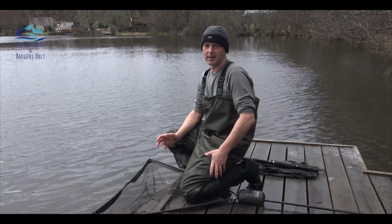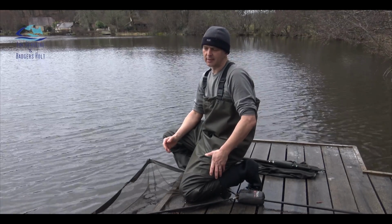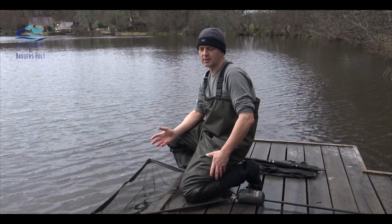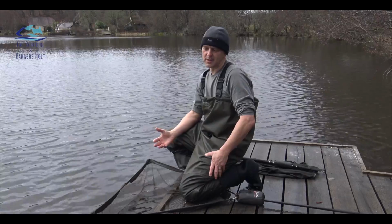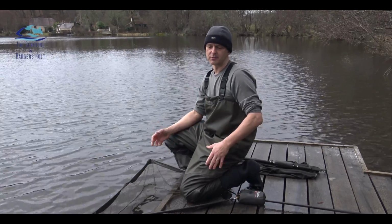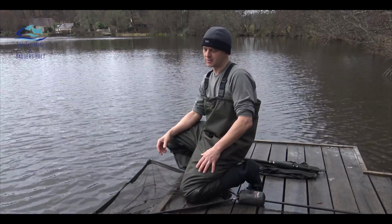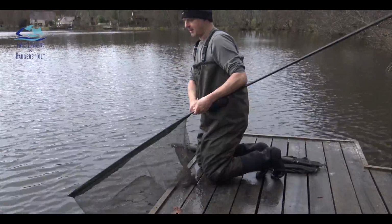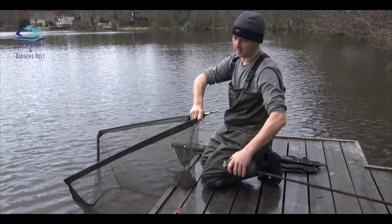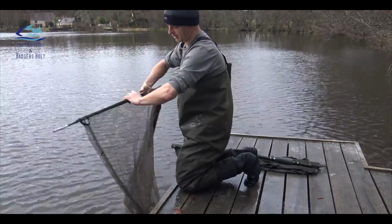If you're not using a quick link, either cut the hook link or cut the main line. I would always cut the hook link, because if you cut the main line and you've got a marker on the main line for your distance, then when you retie the main line on, you're going to end up with a different spot. So cut the hook length or disconnect the hook length if the hook is still in the fish's mouth. Okay, this one doesn't have the hook in it, so we're lucky. We take the landing net arms off like this, and just like you do on most fisheries, roll a couple of turns on the net.